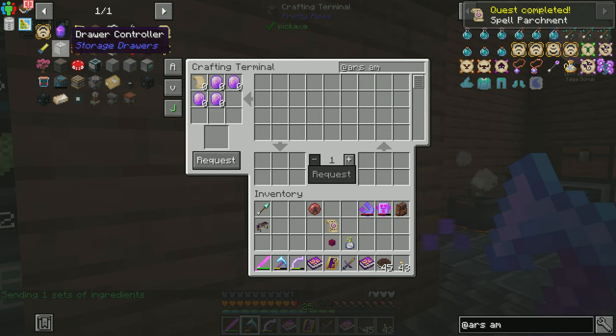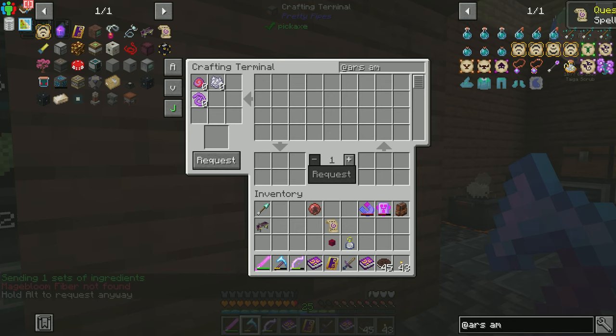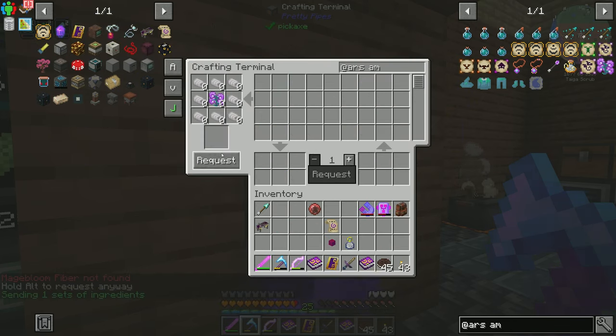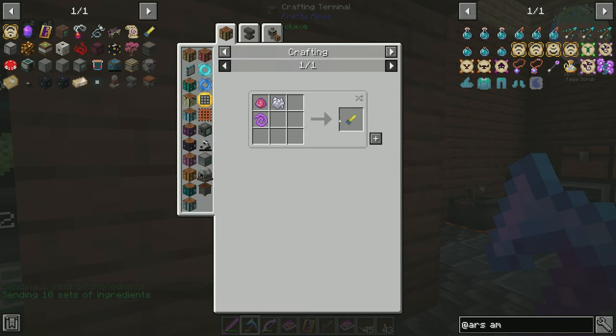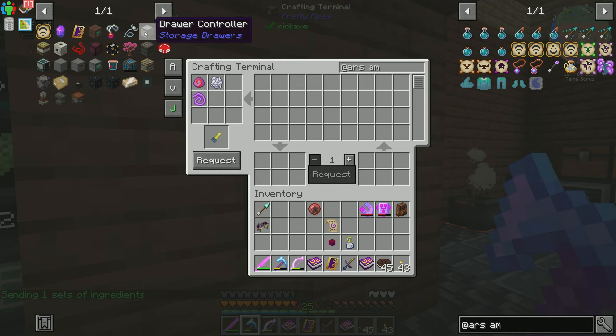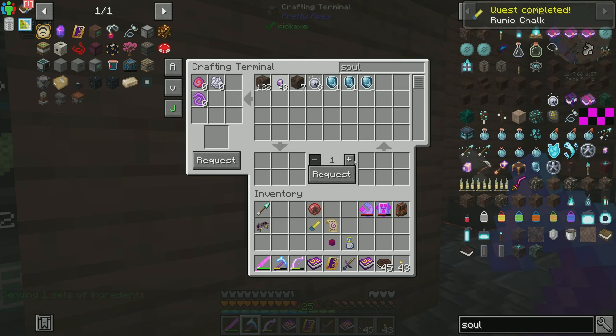And then lastly, we need to make ourselves some runic chalk, which we should be able to do. Oh, I used all my mage bloom fiber. Request another 10, just to have some spares. And now we should be good. Okay, so we don't need this. We don't need this. We don't need this. I'm going to keep that because we're going to need another shadow gem. I need to get two more soul crystals or soul shards. And we're good to go.